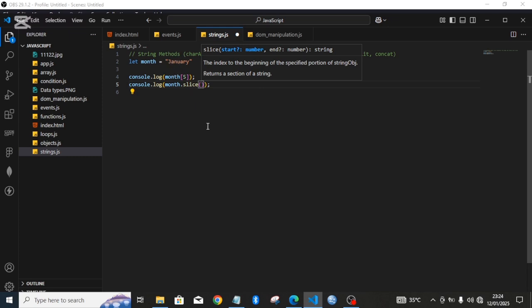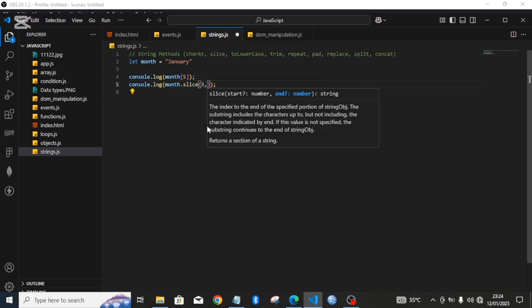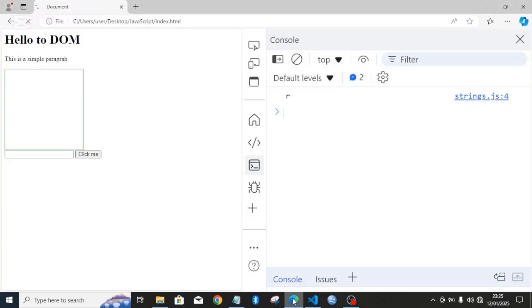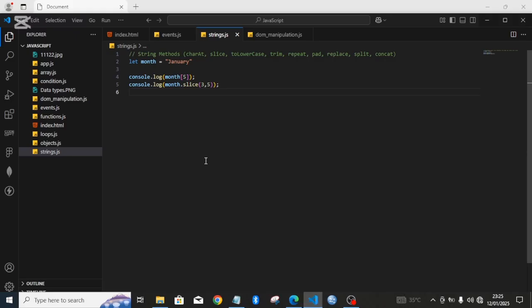That would be position 3. Then where do I want to stop? I want to stop at position 5. So let me save and just refresh. So UA is logged into the console.